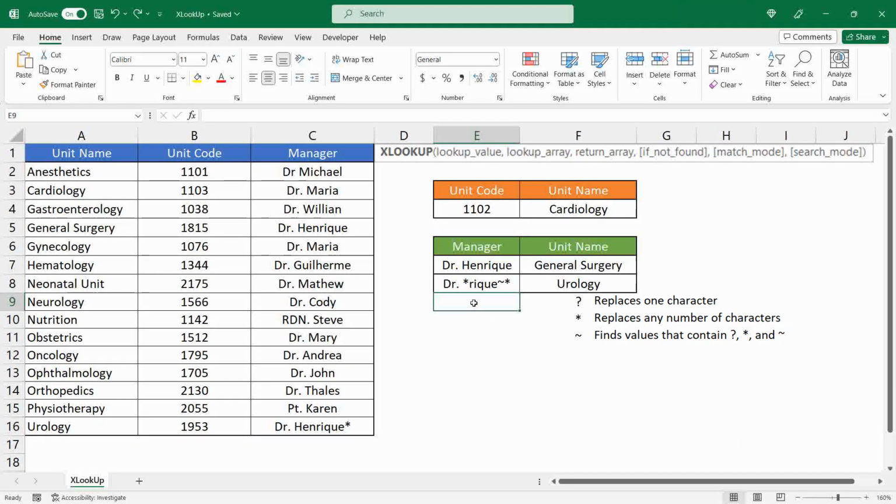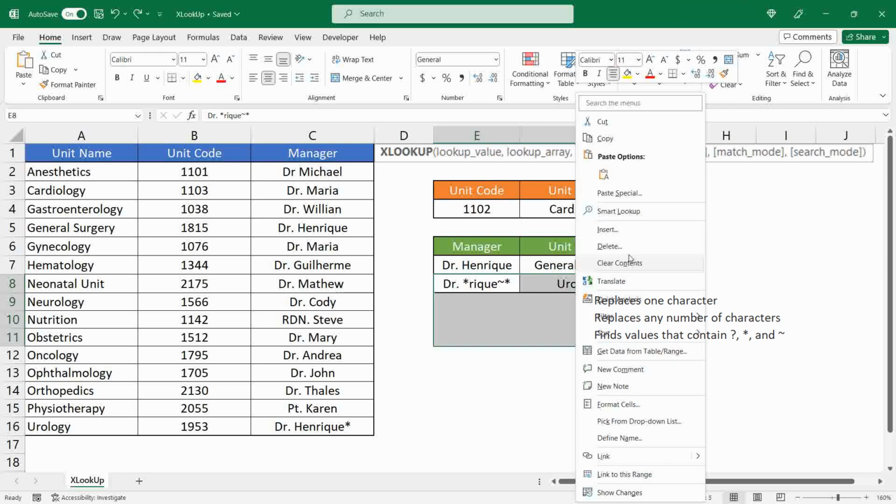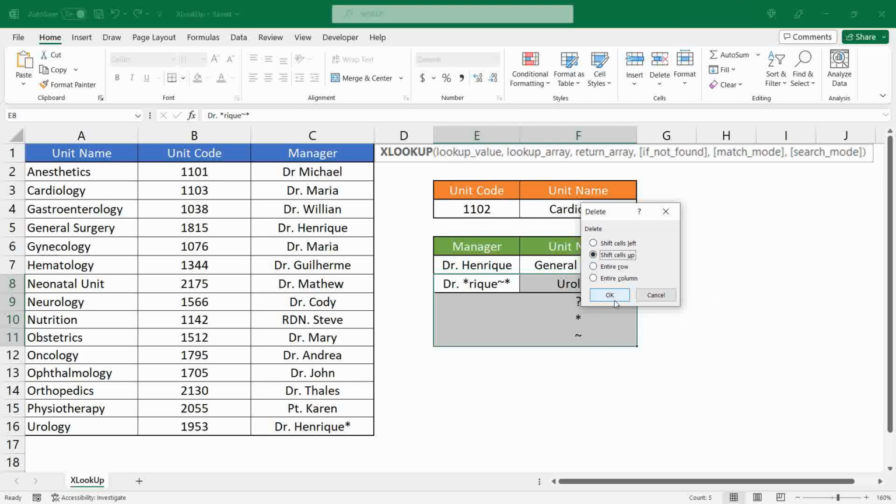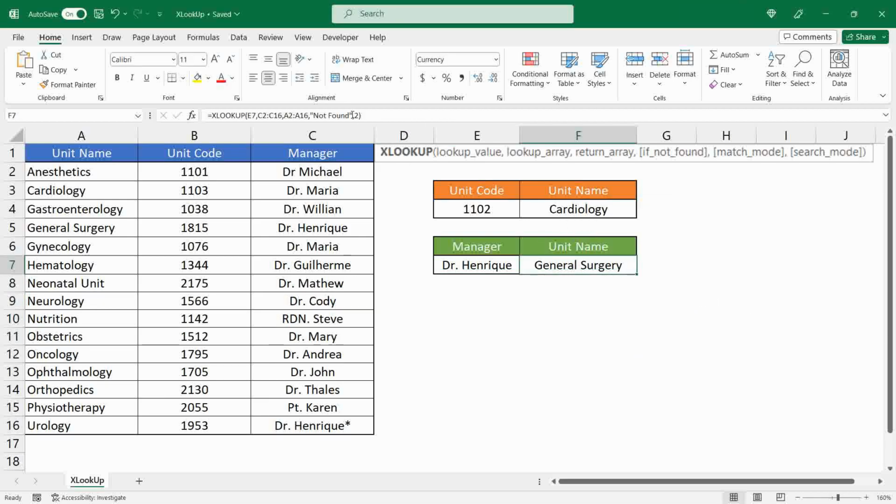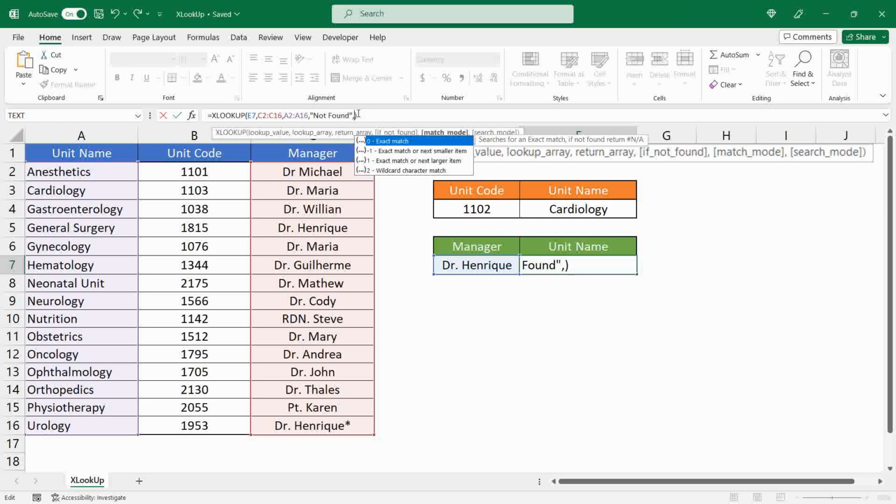Finally, let's move to the third and the last optional argument. I will just delete this bottom line to be clearer and more organized. I'll add exact match as match mode and comma to move to the last argument, which is called search mode.